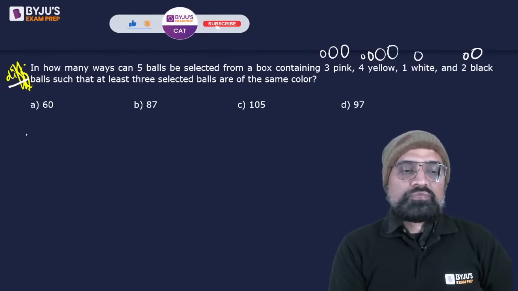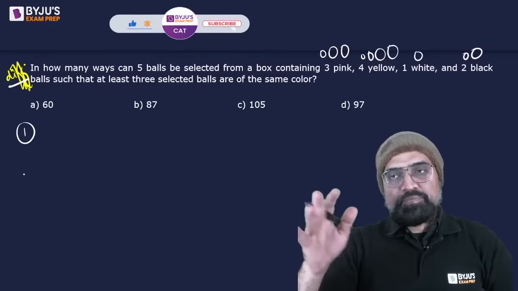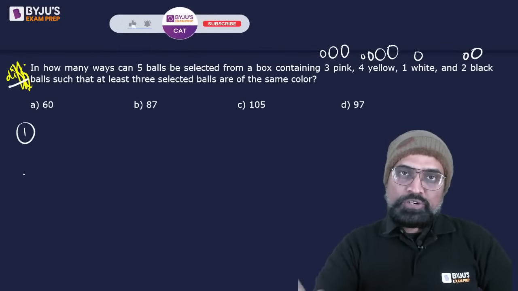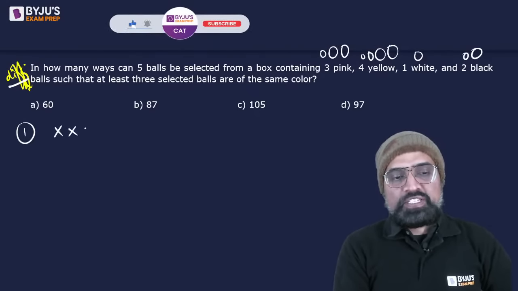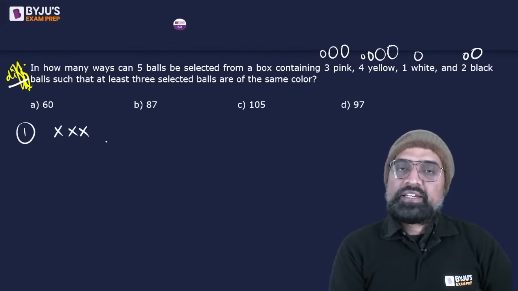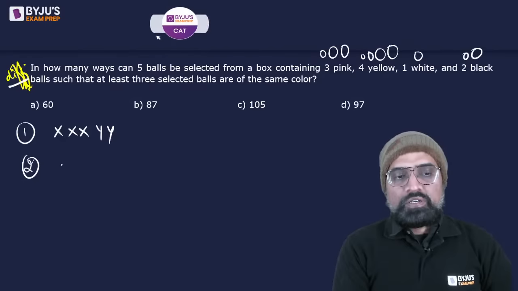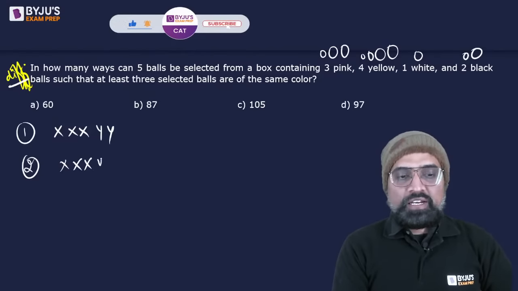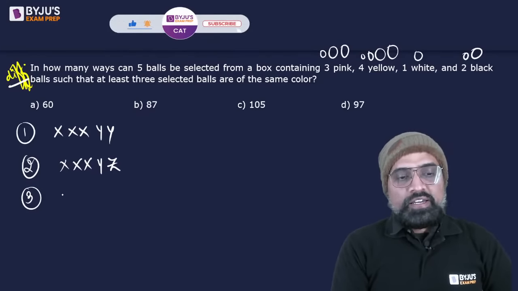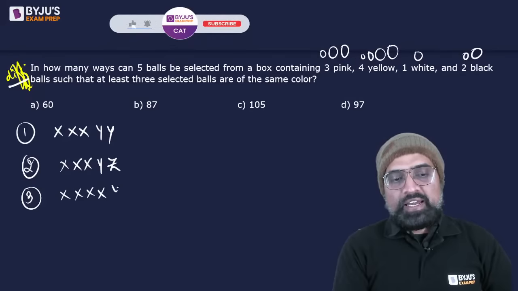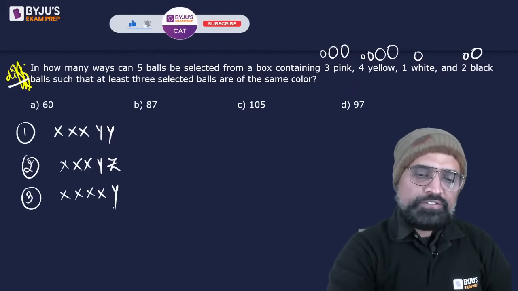So case 1, okay, so people who have answered it before by adding, they are not adding directly. I'm going to write down the 3 or the 4 cases. So the case 1 is if there are 3 balls of the same color, and the other 2 balls are of different colors. Third, if we have 4 balls of the same color and the next ball is of different color. I believe these are the only 3 possibilities we have.